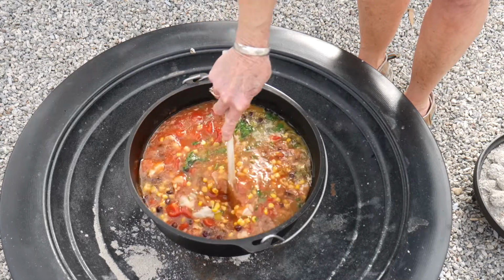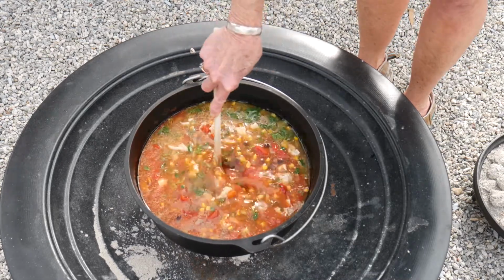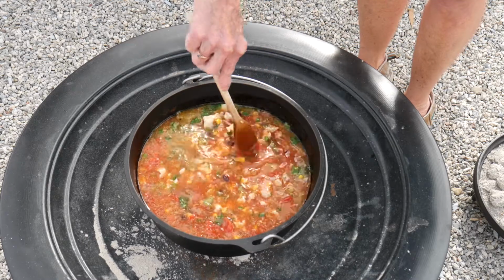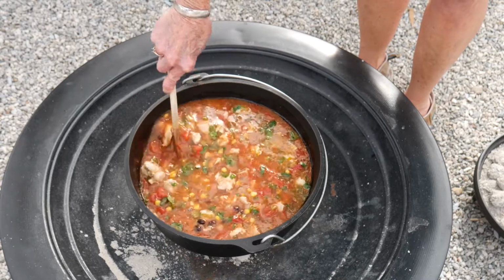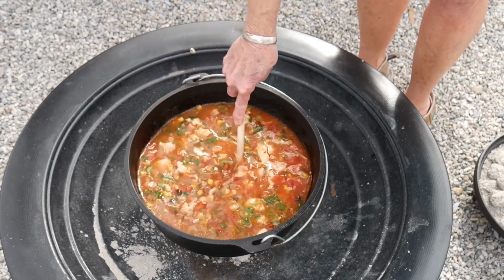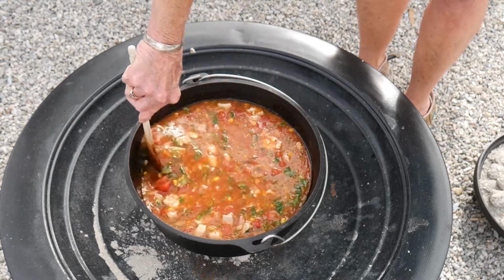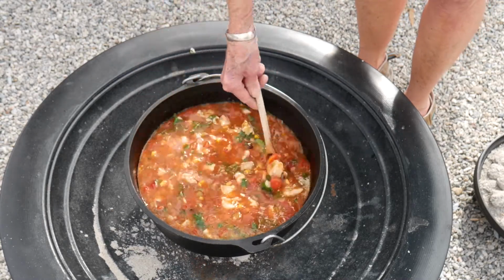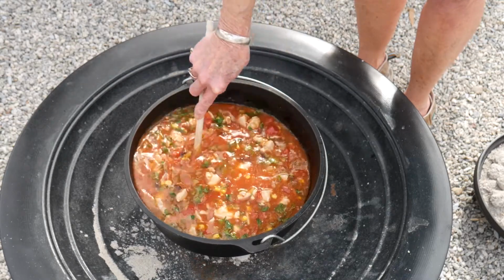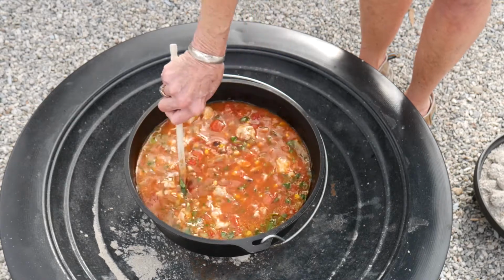Put the lid back on and let this cook for probably a couple hours, because you know, with soup and one-pot meals, the longer you cook it, the better it tastes. And of course, something like this is really yummy the next day, because all those flavors just really blend together. Wow, if you had smell-o-vision, boy, would you love to be joining us today. Okay, I'm going to need to keep mixing that tomato paste up in there.